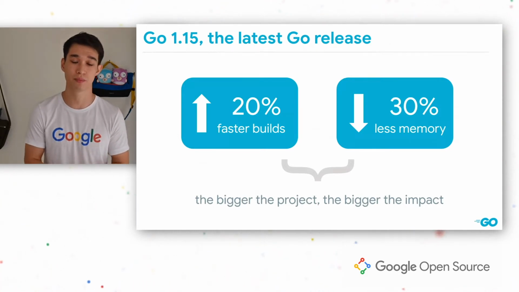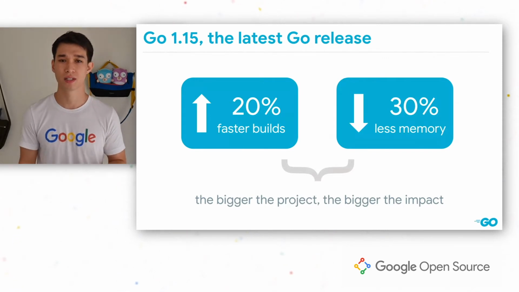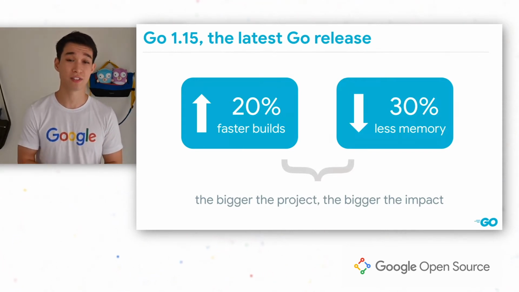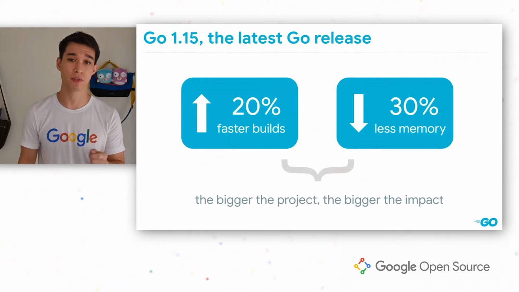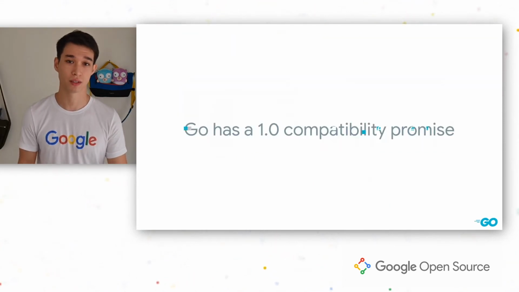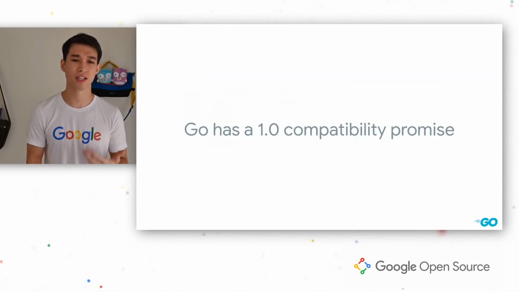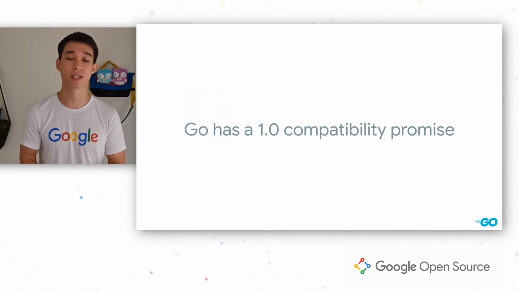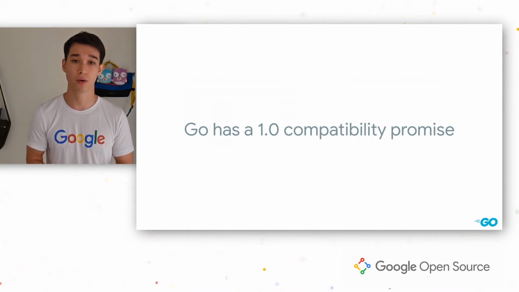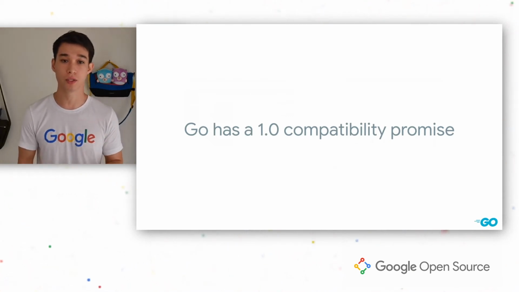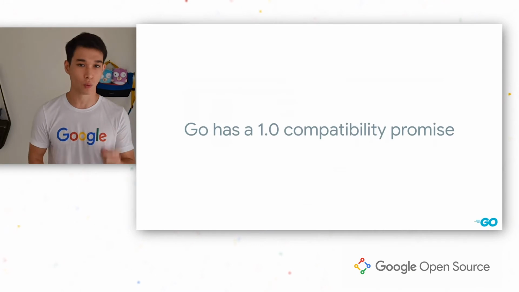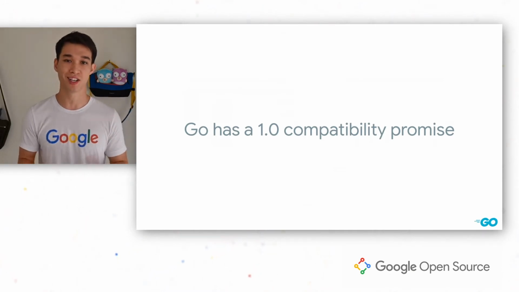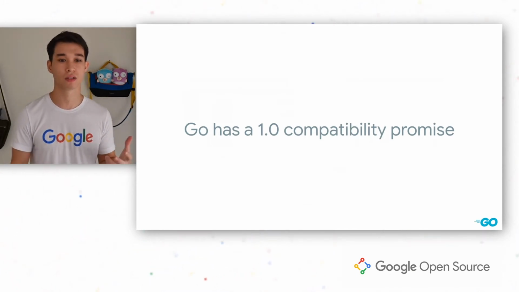And this is just one example of many changes the team has worked on and will continue to work on with the community's help. This kind of performance increase, 15 versions in, is what the team aims for with every major release. And as we continue to improve the functionality, performance, and productivity of Go, we make sure that every Go program, written since the original release of Go 1.0, will compile with newer versions up to our latest release. This is our 1.0 compatibility promise. It's awesome. And it's part of what makes Go so easy to maintain.